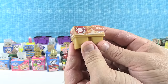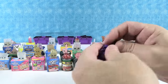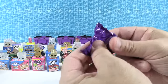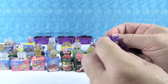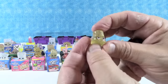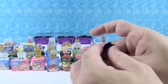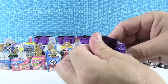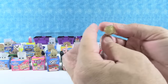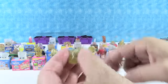All right, snack pack pudding, butterscotch flavored. I used to love butterscotch flavored pudding. I haven't eaten it in a long time, and the last time I ate it, I didn't like it nearly as much. So the puddings were fun because they were sort of squishy. Ooh, they still are sort of squishy. They're glittery. They're awesome. I don't know that I really want to eat glittery butterscotch, but I would have tried it when I was a kid. So you get two different Shopkins, like the eyes.